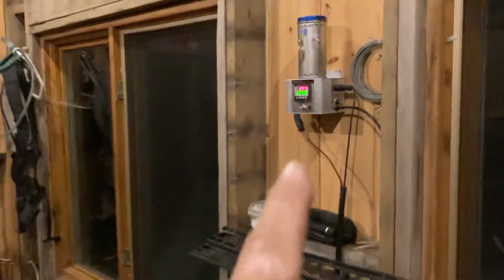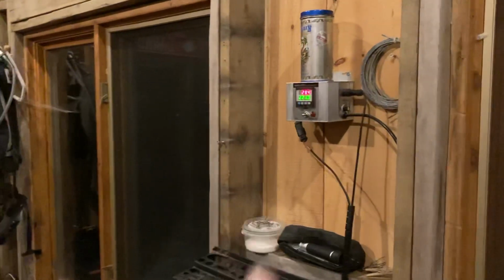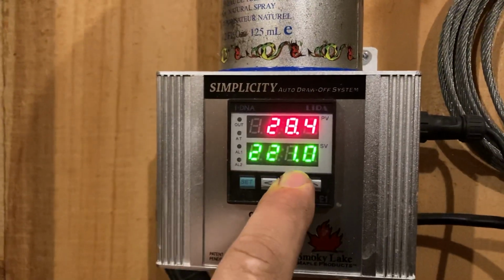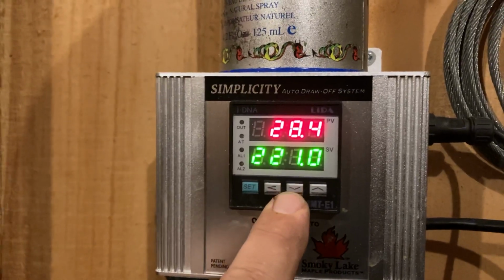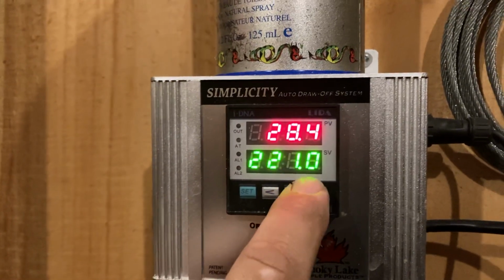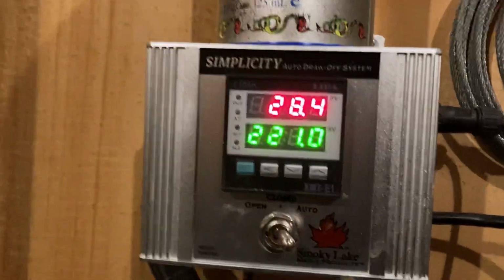I think I showed that. That's the Simplicity auto draw off. You set your temperature. Usually when I start the season, I start at the regular 221, and then I just adjust it when I measure the syrup sugar levels with a hydrometer, and then I just adjust the temperature for the day of boiling. This is what the current temperature is. Obviously it's cool right now.